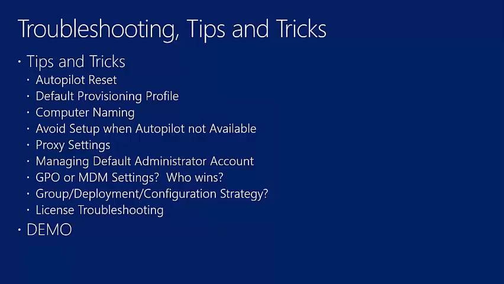Whenever the system first comes up, it will go check with the Autopilot service to see if there's a profile. If there is no profile, then it will just go through regular setup mode. If you want to prevent that, then doing what I just talked about is an option, right? In terms of proxy settings and concerns with Autopilot, the recommendation is to use a WPAD service where the device can automatically detect proxy settings. If you don't have that, it's required to open up most of the URLs in order to get the proxy details to the machine. Right.